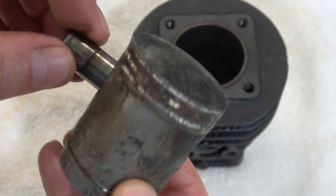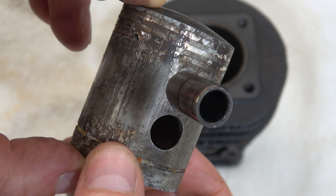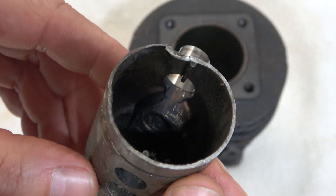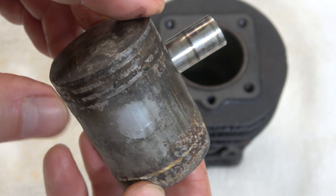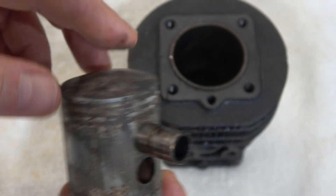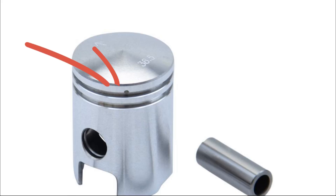The piston rings on top are traveling within the groove — that's no secret — so the opening of the piston rings would eventually end up within the ports, and that could cause problems because the piston ring would slightly open and the edge of the ports would destroy the piston ring, causing an engine failure.